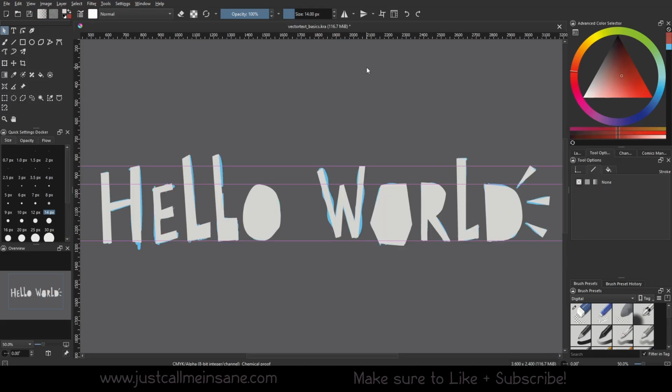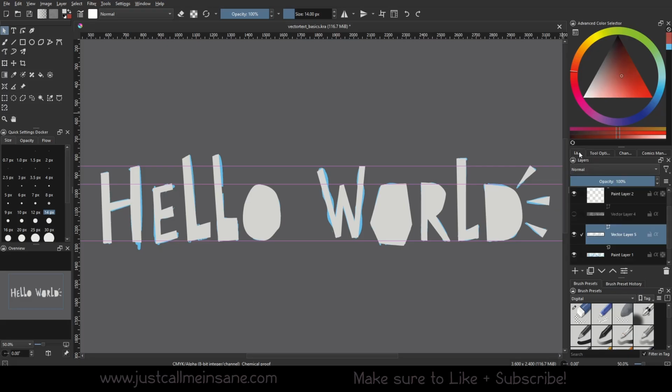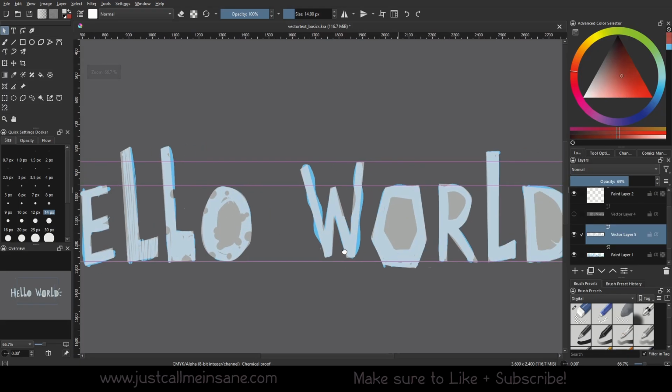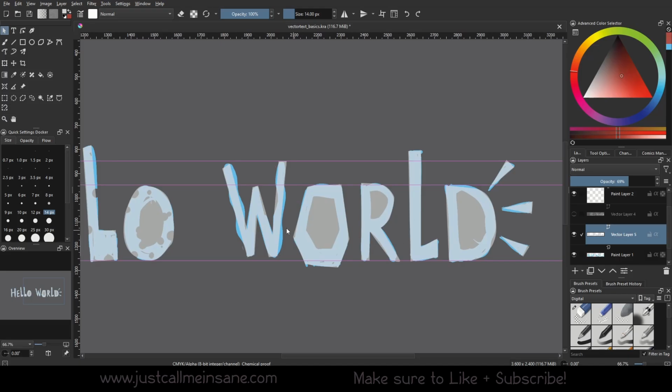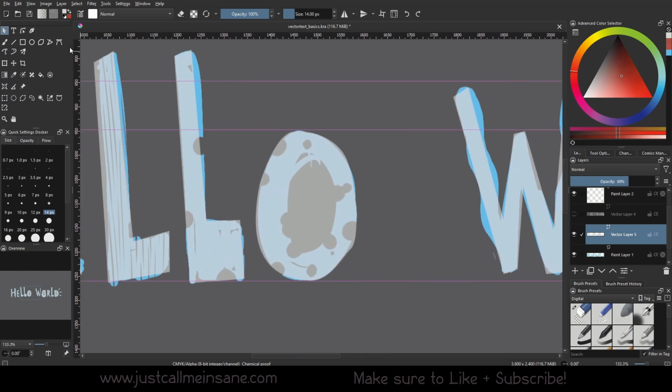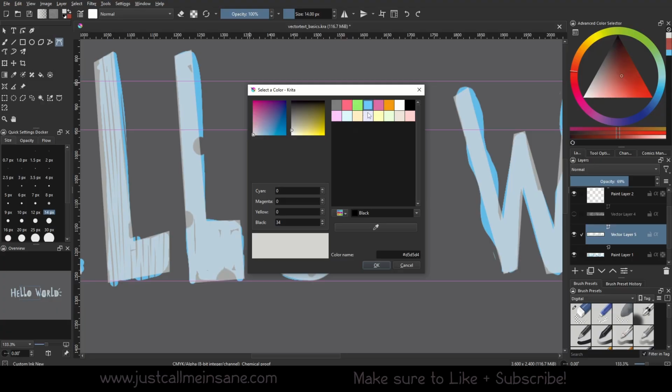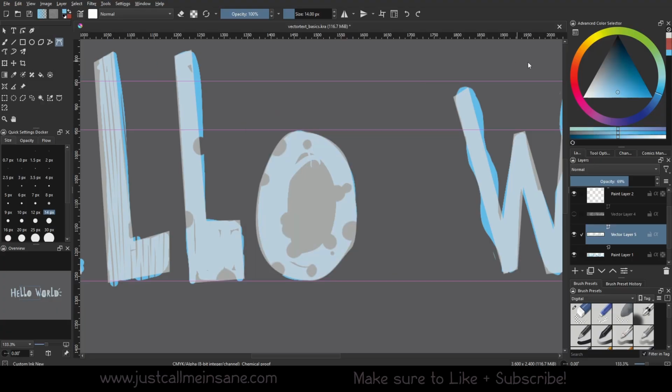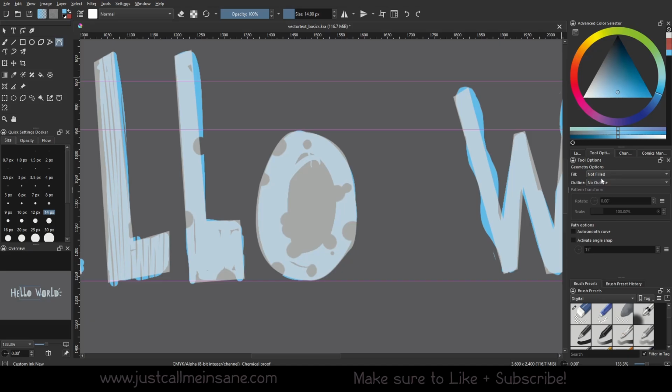Alright, so I've converted everything to a solid shape. Now, as we did in the last video, we can lower the opacity so we can see what we're doing based on our sketch of the letters. So we're going to start with making the holes for these shapes here. I'm going to take my Bezier curve. I'm going to change the fill color of this to a blue. And let's see. We're going to hit no outline here in our Bezier curve options, and we're going to hit foreground color for the fill. This way we can make our shape, but we don't need to worry about the outline.